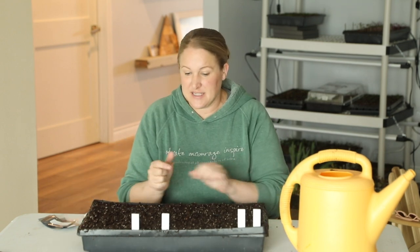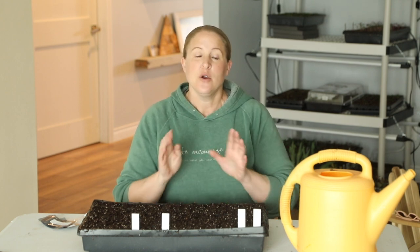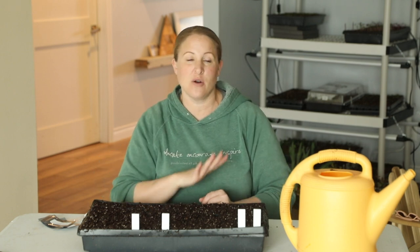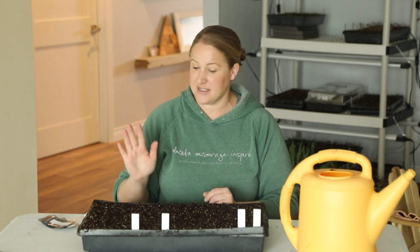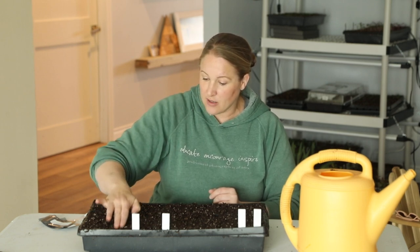I didn't space the varieties evenly. Gomphrena I like to grow a little of each year for dried flowers, so just one row. Cherokee Sunset gets five rows — rudbeckia is a perennial in my area, so stacking up on plants that come back every year is a plus. Two rows of Pompous Plume Celosia since I already have lots of celosia started, and four rows of Statice because I can never have enough, especially this blue. All of these seeds require light to germinate.